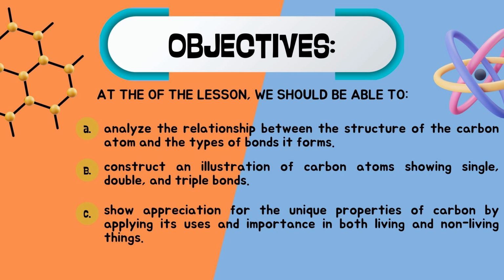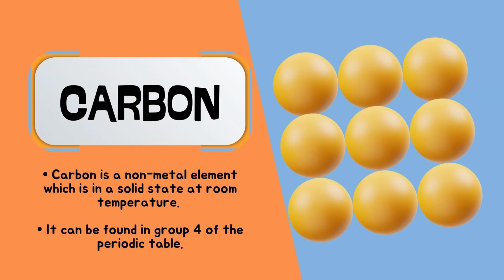With that, let's proceed to our proper discussion by defining carbon first. As said here, carbon is considered a non-metallic element because it is an organic compound that tends to form covalent bonds. It is also said here that it belongs to group 4A of the periodic table. You can check your periodic table to confirm if carbon is indeed located in group 4A.